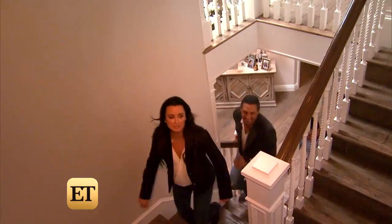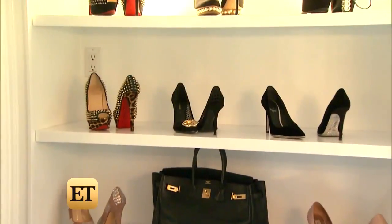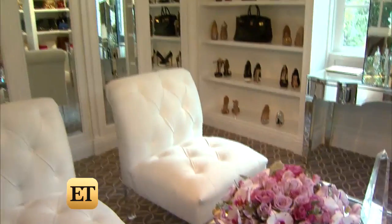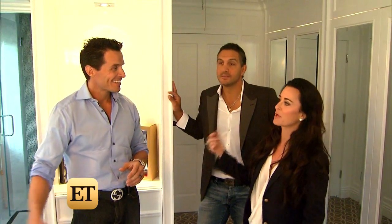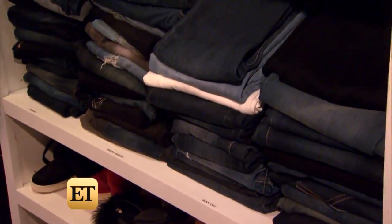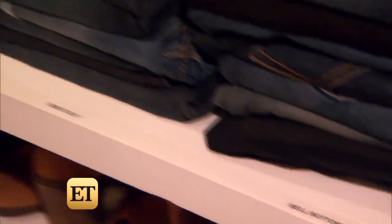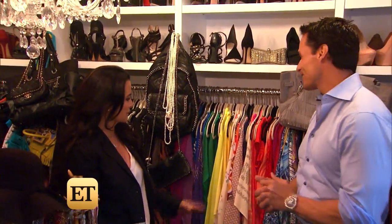That's actually from your book. Their most recent renovation was moving their gym downstairs to make a dressing room for Kyle. I see some of your shoes on display, but I'm sure there will be more on this side. Some of my bags. Well, I have most of my stuff in my closet still. That's right, there's another closet. So this is my actual closet. I try to keep it very organized and color-coordinated — skinny jeans, boot cut.